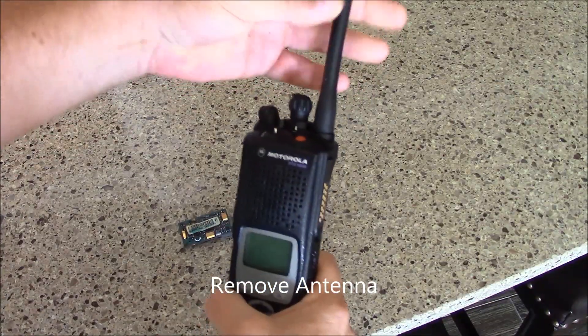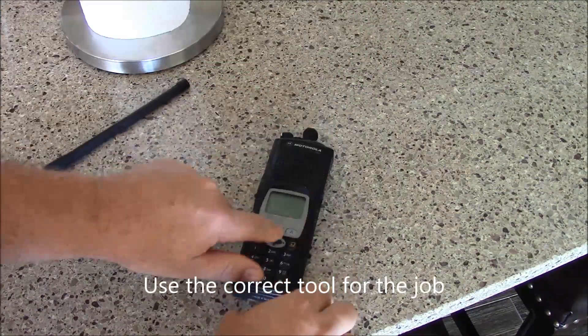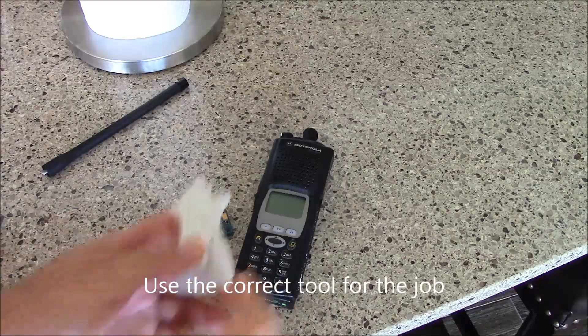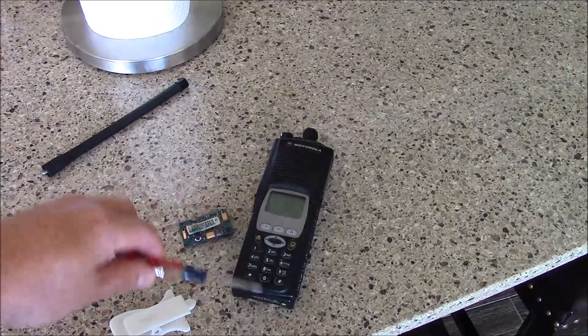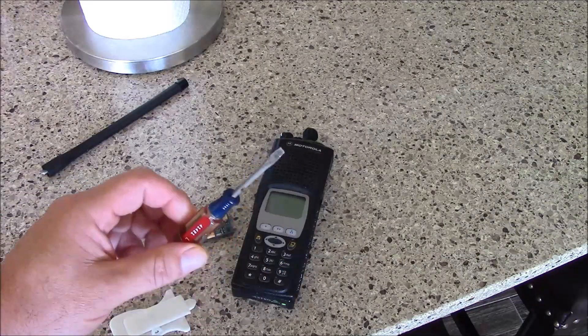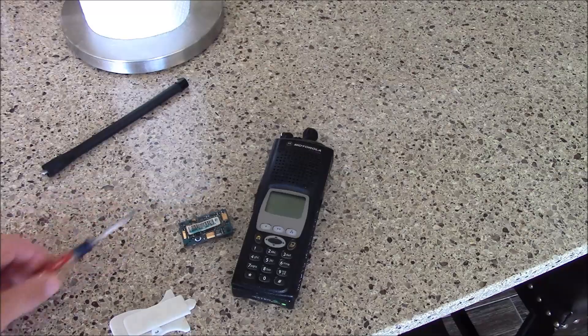The first thing you're going to do is remove the antenna. When you open up the housing on one of these things, make sure you have the tool. These things only cost a few dollars. You don't want to use one of these on the housing — you'll end up damaging it, and that's not desirable.